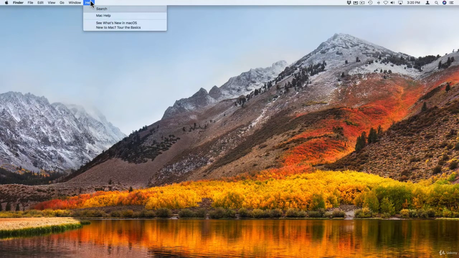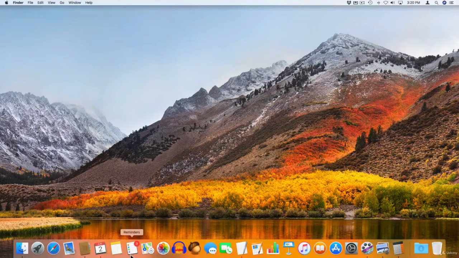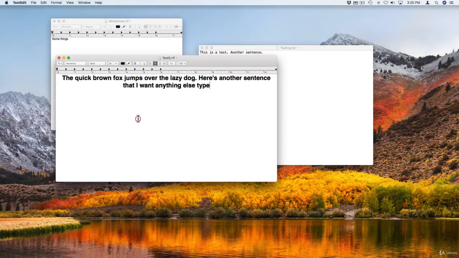And you click on the Help menu and you think, oh, you can bring up documentation on whatever it is you're doing, whatever app you're using, and you can search for documentation. But there's a much more useful thing you do with search. You can search for menu items. So for instance, let's go into TextEdit here and notice that I can look through things like the Format menu.